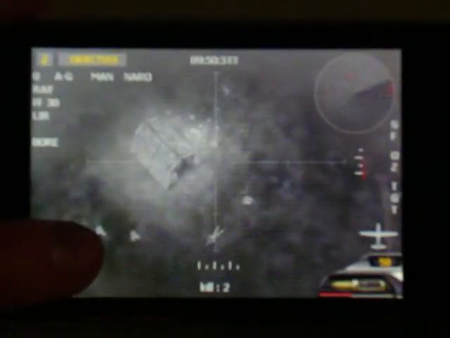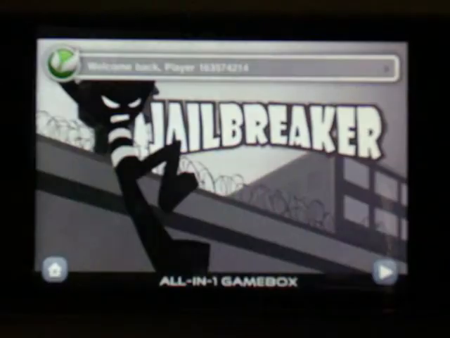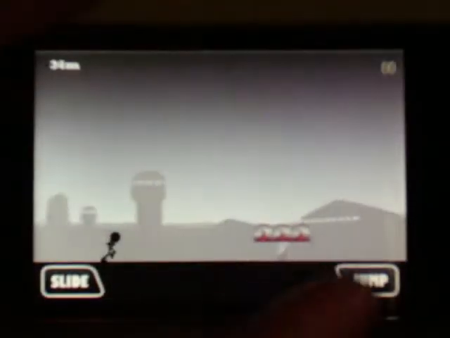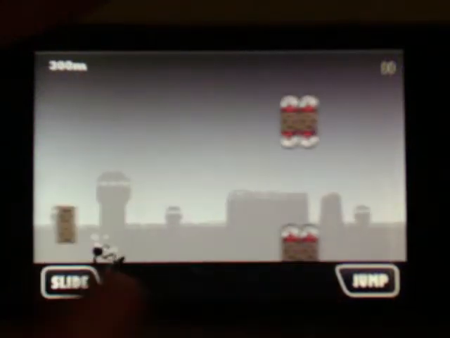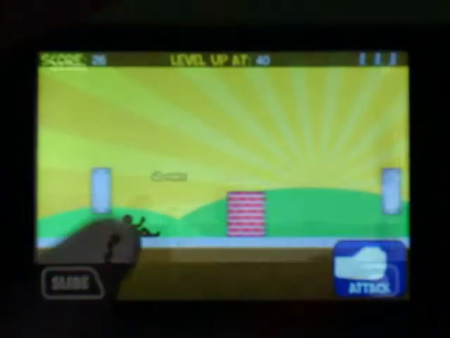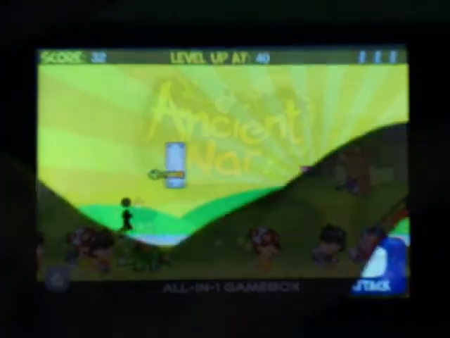AC-130 Spectre was another great 3D game. You control the guns from your plane and you have to gun down enemies and bomb tents below. Again, the graphics were quite impressive and it too had a good storyline. Jailbreaker is another side-scrolling game. In this one you have to jump or slide over obstacles. The game is very addicting, but you'll immediately notice that the game is almost identical to the best-selling game Run.